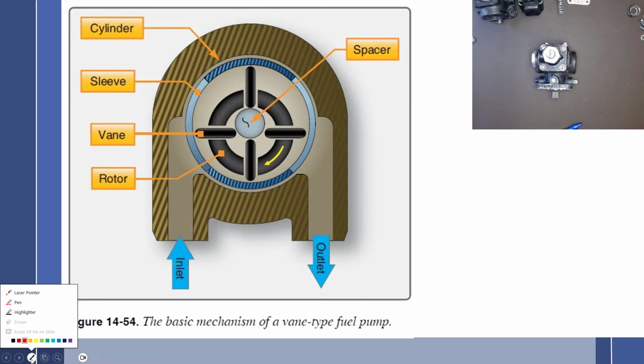First thing I want to talk about is just the very basic pump, which if we take it down to its basic component, it's just a pump with an inlet and an outlet. And so right here, as it's labeled, we have an inlet and fuel would enter this area right here. And here we have a rotor with some vanes that slide in and out. So these vanes right here are either steel or it can be carbon. And what happens is this rotor will rotate around.